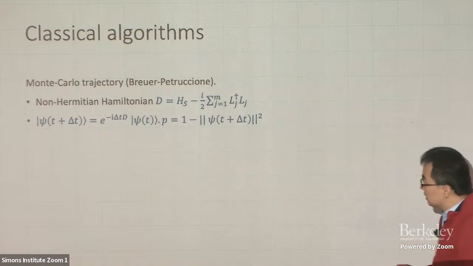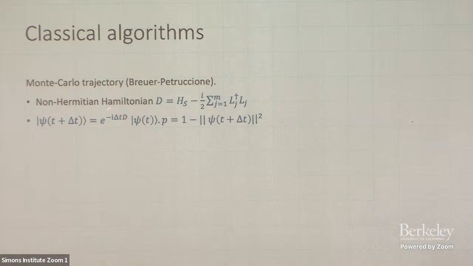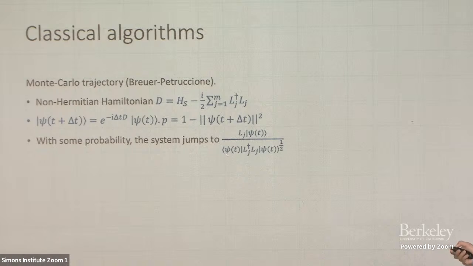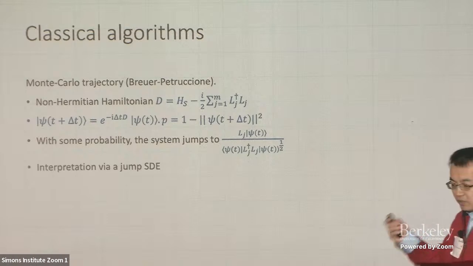And so then you decide either to stay proportional to this state, or jump to some other state, right? And so you have to figure out this probability that the system is going to collapse to this particular state. This Lj is one of the jump operators in the Lindblad equation. Now, in the implementation, the step size is actually a random variable. You actually have to determine that random variable so that it can coincide with a random number that you draw.